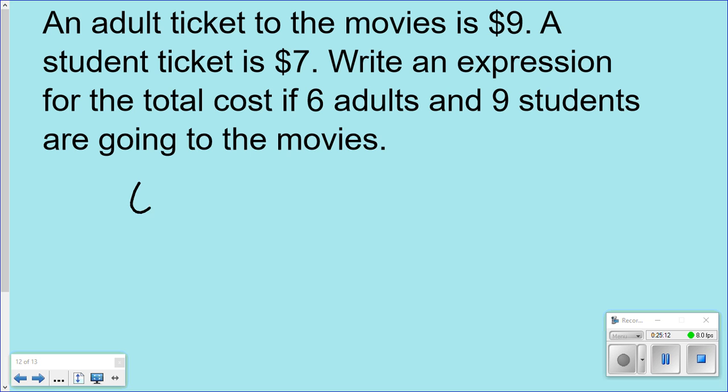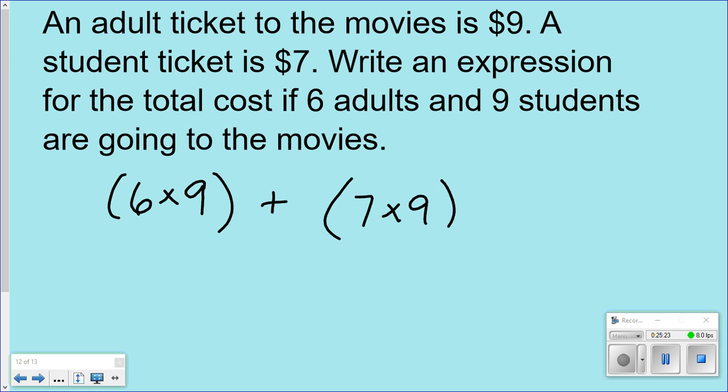Okay, 6 times 9. Like this. Is that what yours looked like? Something like that? It didn't have to look exactly like that. It could have looked like something like this. And then I don't know if you solved it. I didn't solve it. What did you get? 117, if you solved it. Is that what you got? I'm not even sure. Is that right? I'm going to trust you. Good job.